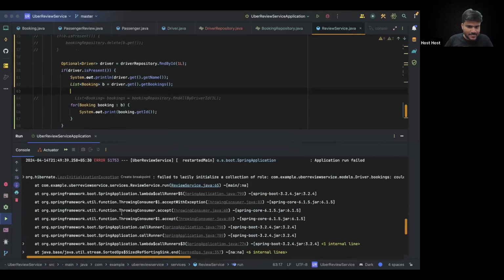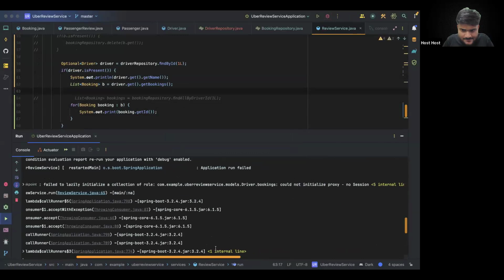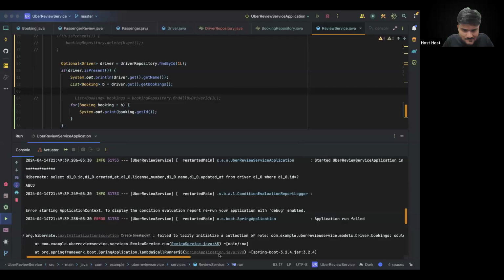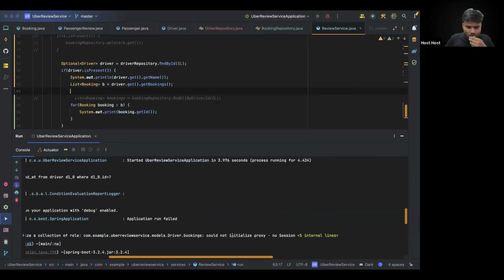Okay, it throws us an error. Let's see. Let's check. Could not initialize proxy, no session. Okay.